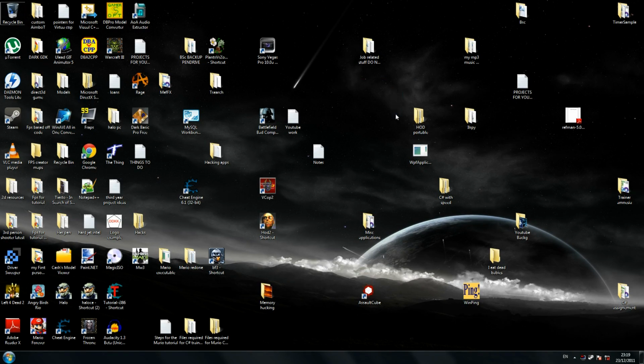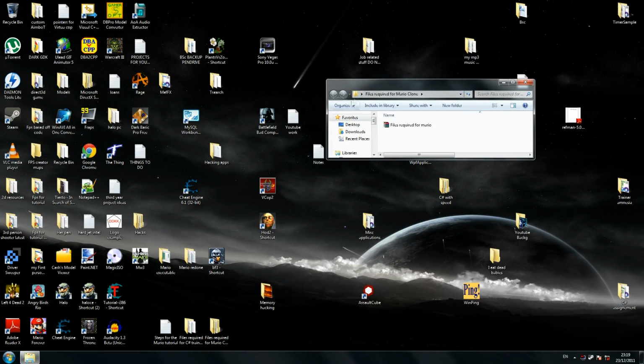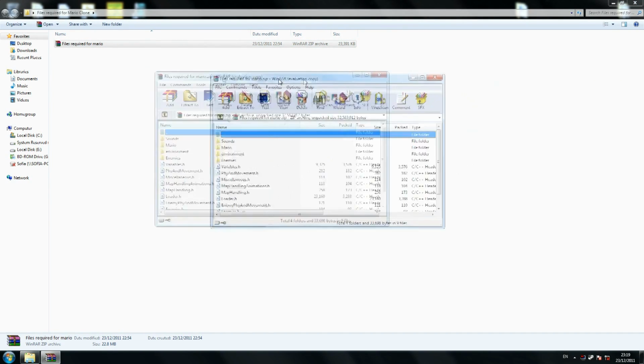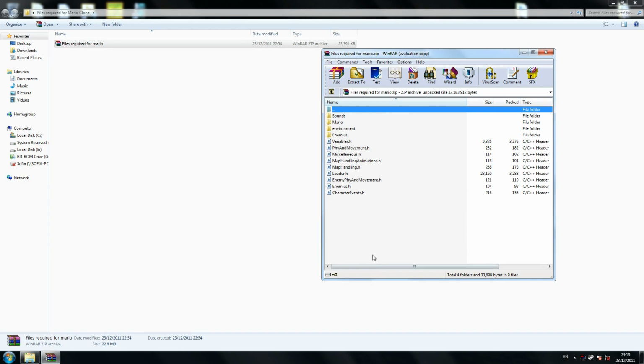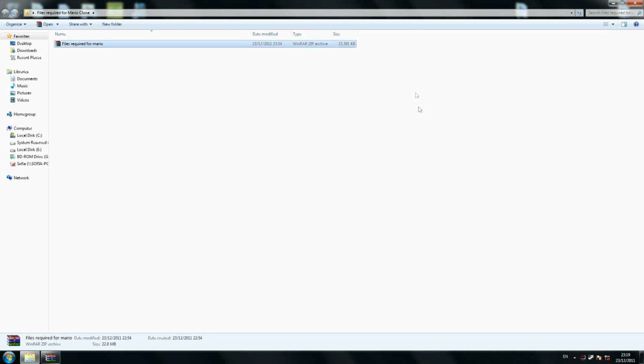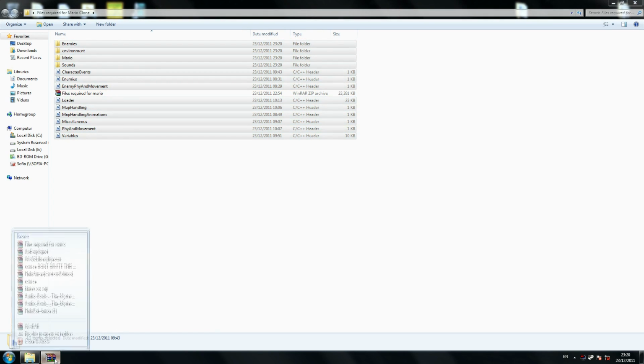Anyways, we're going to get started with this. So in your description, you've got a list of files. Actually, you should have a link to download a zip file. So here's what's going to be in that zip file. Have it downloaded, get everything, and just extract it outside so we can move the files about.